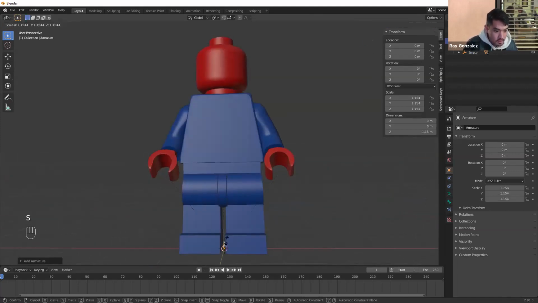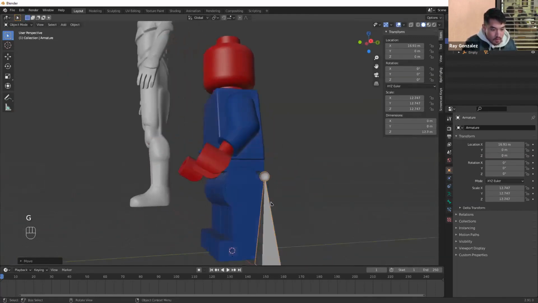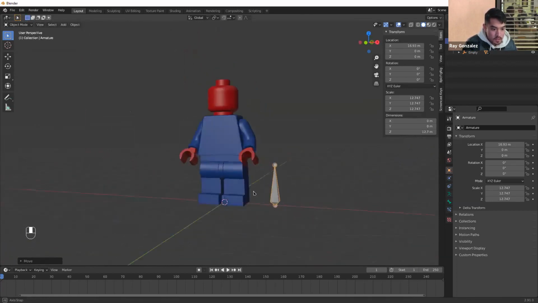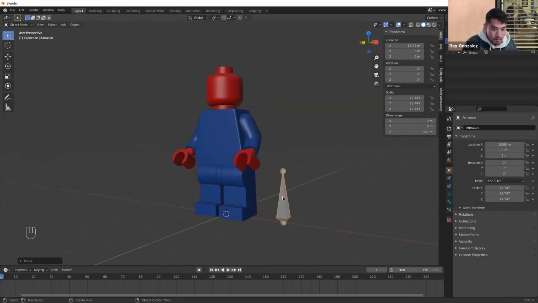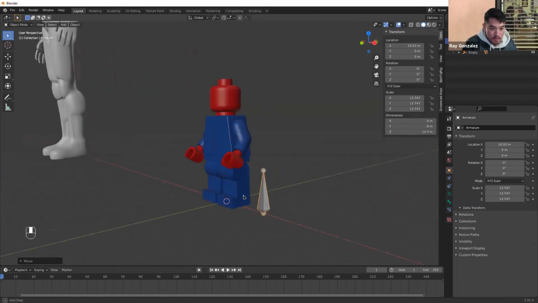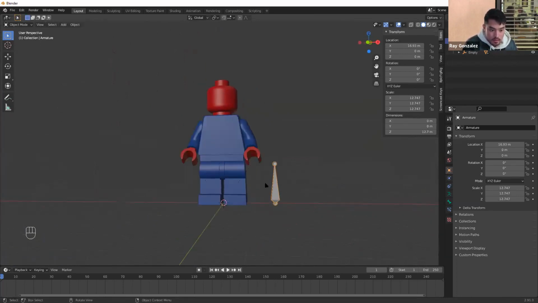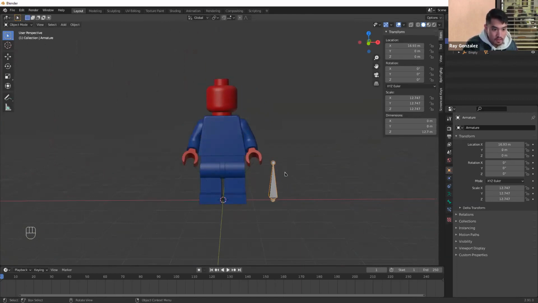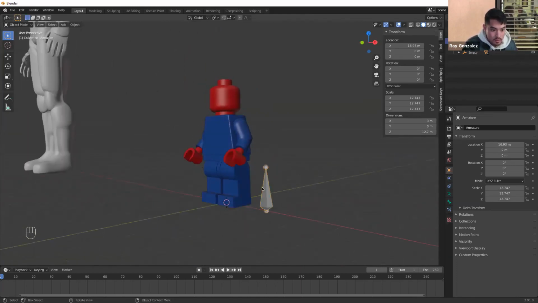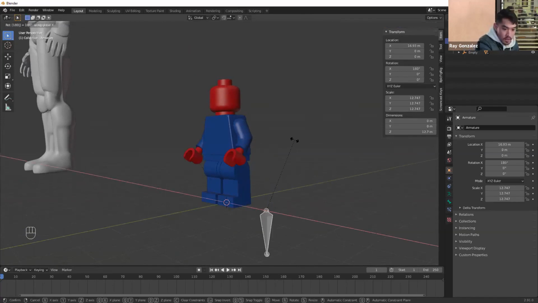So I'm gonna scale it up just so you can see it. Move it over to the side. So this is a rigging bone. What you could do with this is, the thicker end is like the joint, right? And so what I'll do is I'll connect this to the arm. So I'm just going to rotate this. I'll hit R and then X and 180, and I'll move this up.